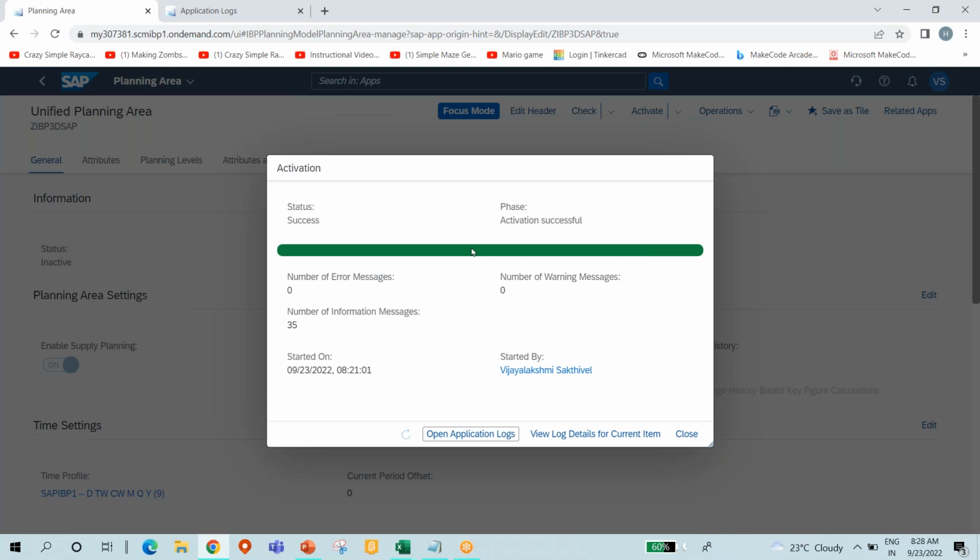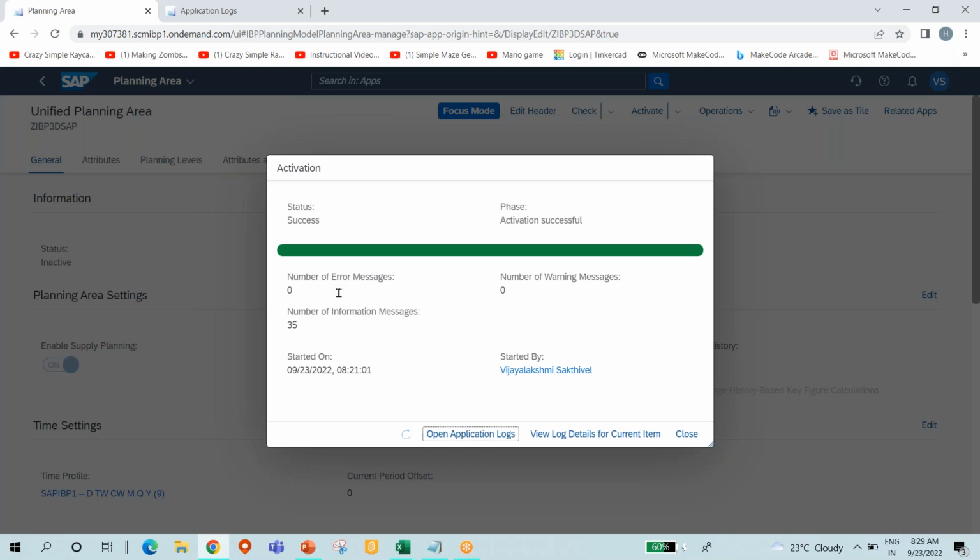Sometimes, let's say you are developing new key figures within this created planning area and you are activating it, and it stops in between. It will tell you that the number of error messages is 3 or 4.